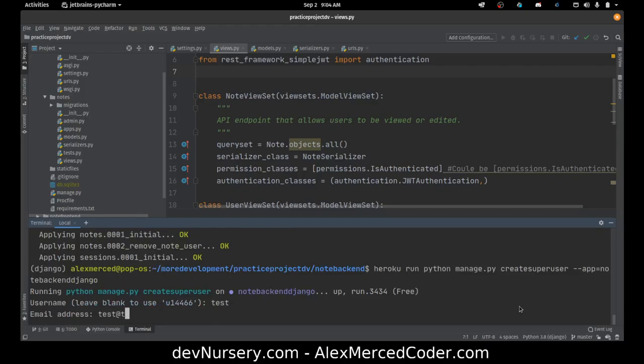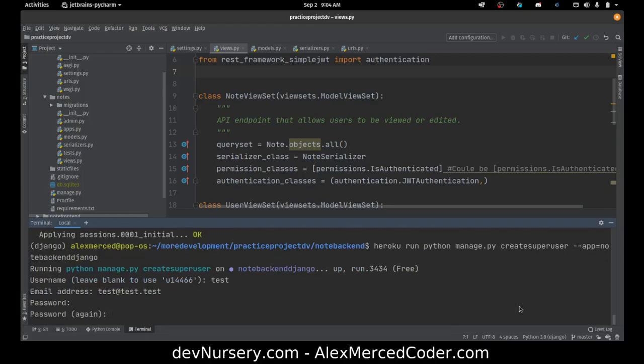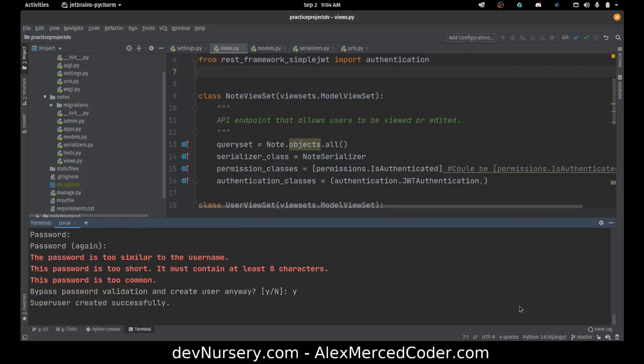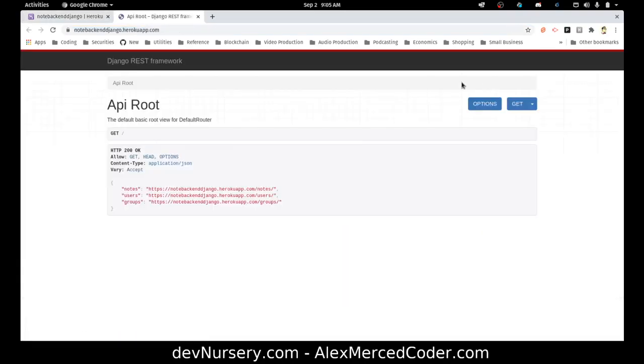Test at test dot test. Password test. Okay, good. So the user's been created. Okie dokie. So now let's go open up the app. Okay, so good. It's all working. This is a good sign.